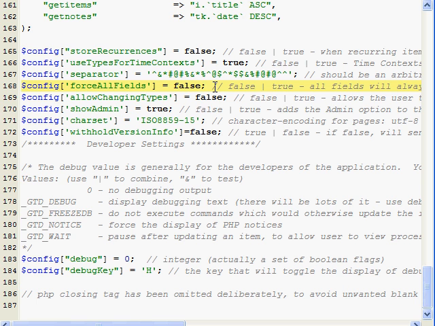By default, gtd-php version 0.8 will show you different fields for different types of item. For example, for actions, it'll show you the next action field and the title, the context, the space context, the time context. For roles and goals, a lot of these fields will be suppressed because they're not directly relevant within the GTD system to those project item types. If you want to see all fields for all items, whatever the type, you can set this config value to true.